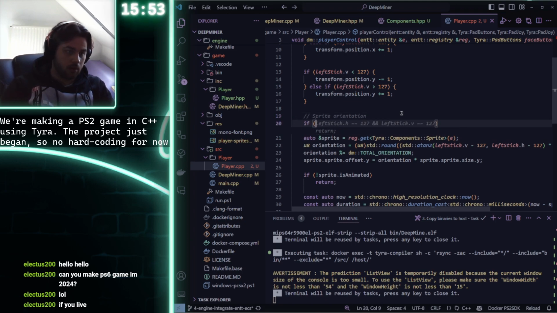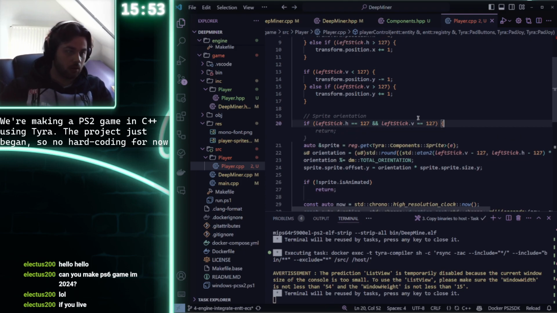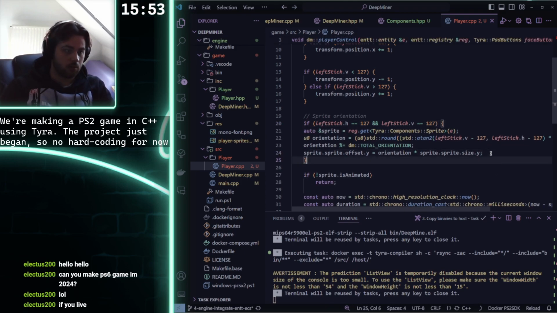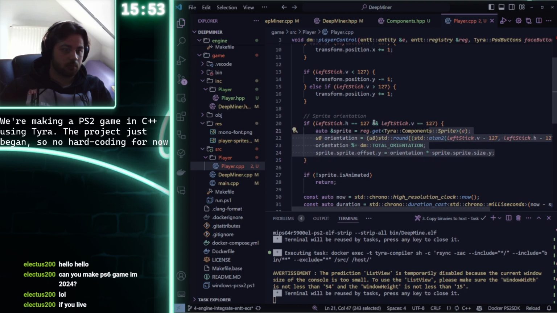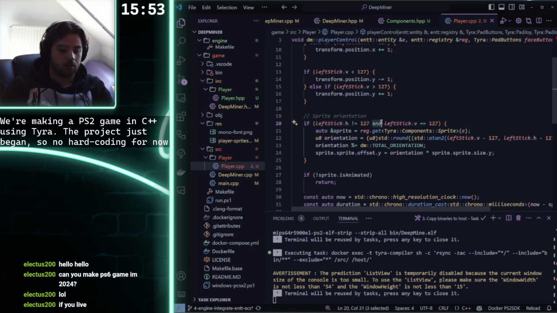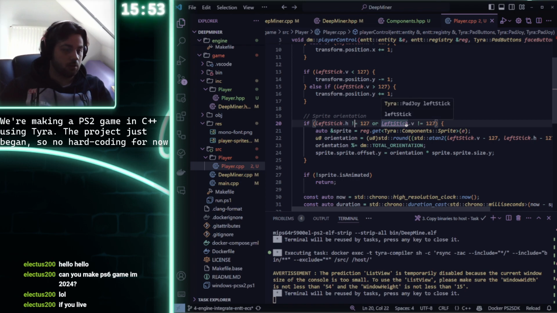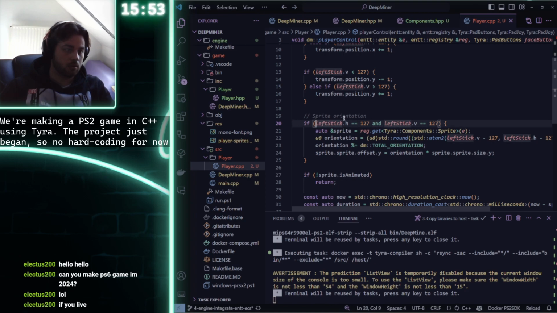If, let's make it the opposite way. Let's do it like that. And if it's different, or this is different. Actually, I could just reverse the condition.